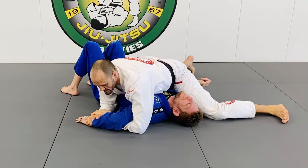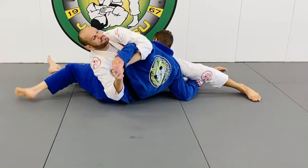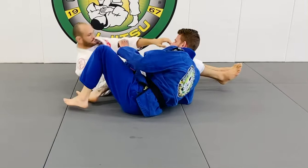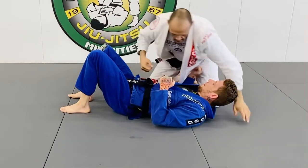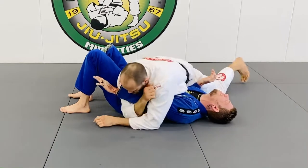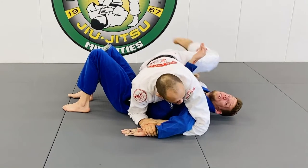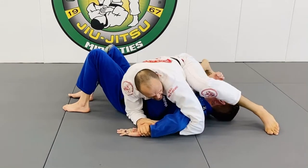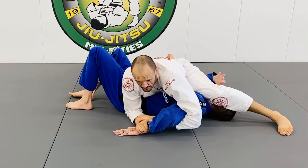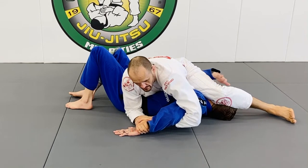If you start doing this, he's gonna start sitting up. That's not good. When you're here, look, see how he's kind of framing here? And I extended my right leg out, but I'm on my hip, okay? From here, can you lift your head up? No. Probably not. Tilt to the right.